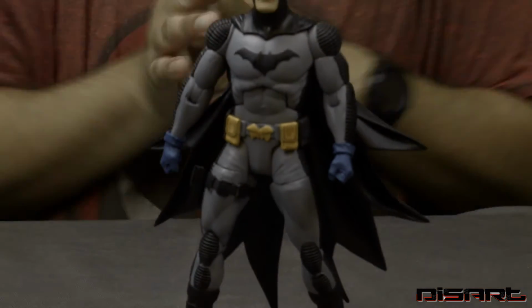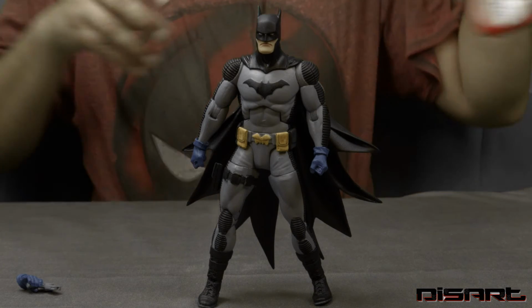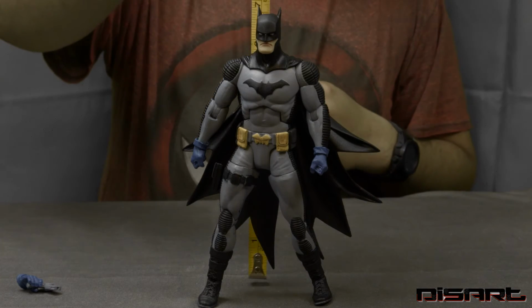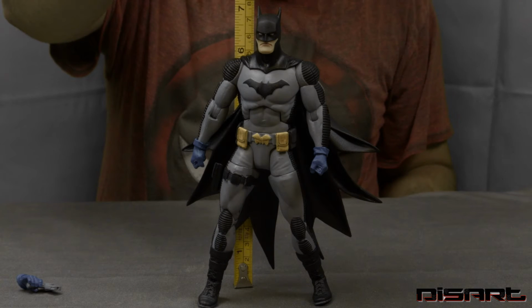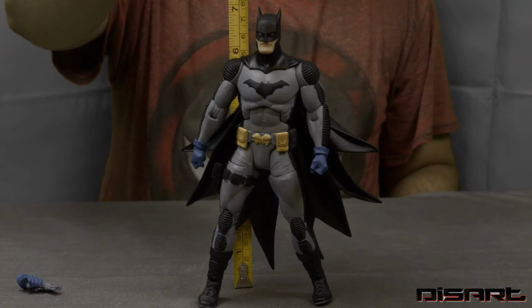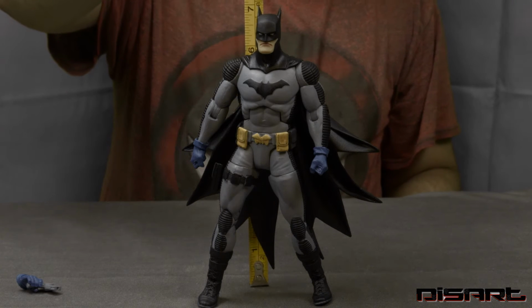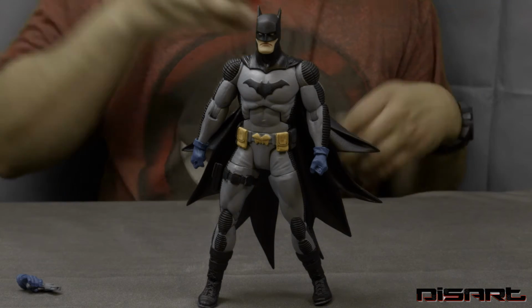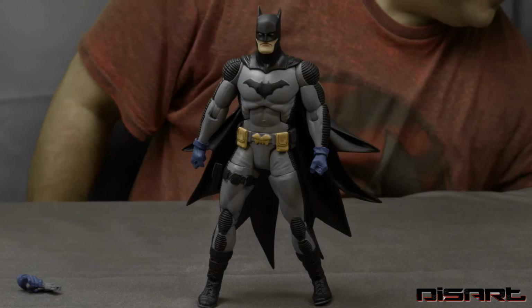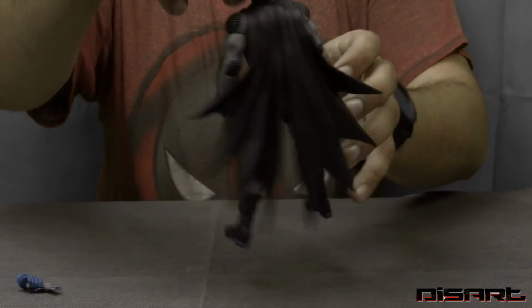Let's see how tall he is. Should stand at about 6 inches, 6.5 inches, maybe. Where is he standing? Seven inches. Okay. Yeah, they're 7-inch figures. They're not 6 inches. Really? Yeah. Oh, I never knew that. All right. So they're 7 inches tall. Awesome paint.